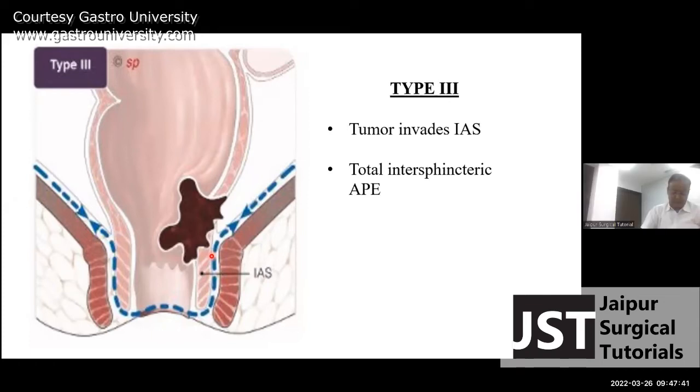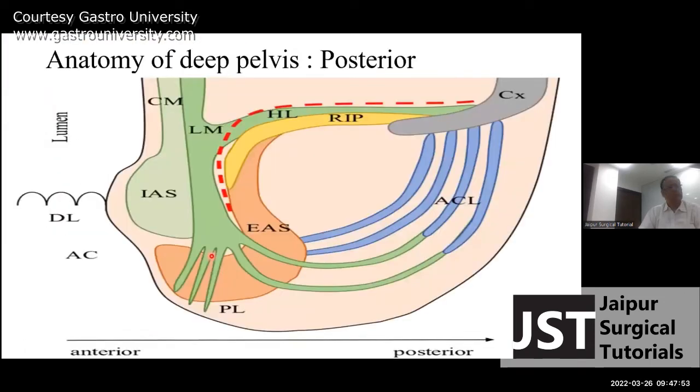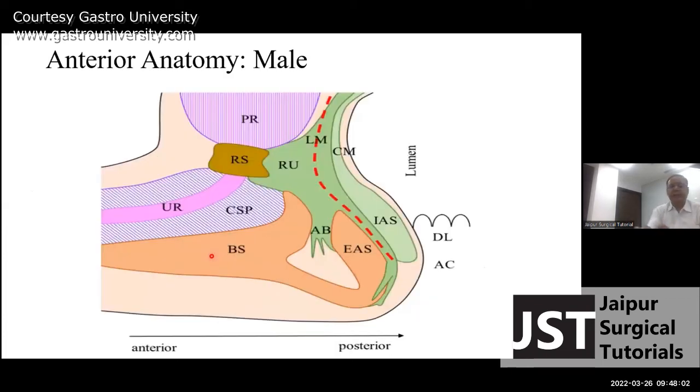Then one more slide. I just asked Nisha, in that slide where she has said that the fascia is coming down and that it has an extension where there is a danger of the urethra getting injured, yes, anterior. What is RO, RU and UR? Anterior part, Nisha. Yeah, this is recto-urethralis, and that is the membranous part of the urethra. Now, there's a prostate above, and then there's the membranous part of urethra where you are dissecting in the RU area.